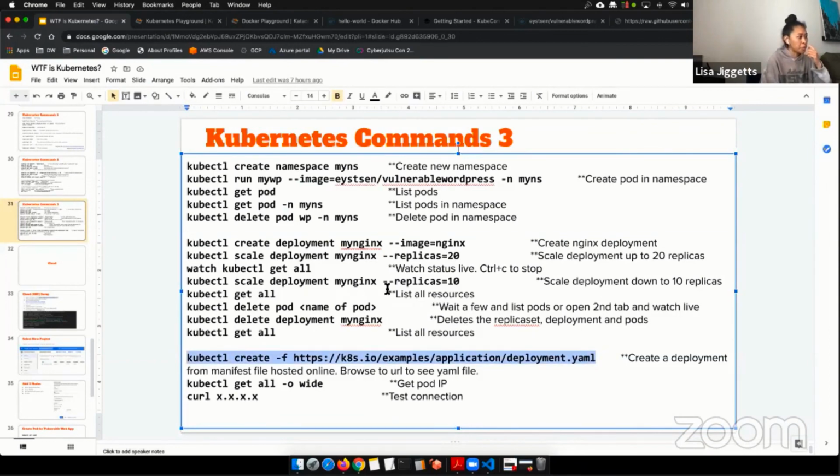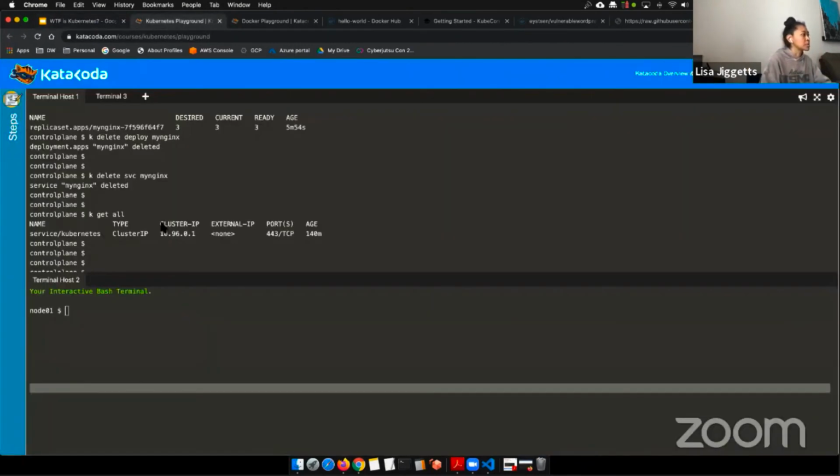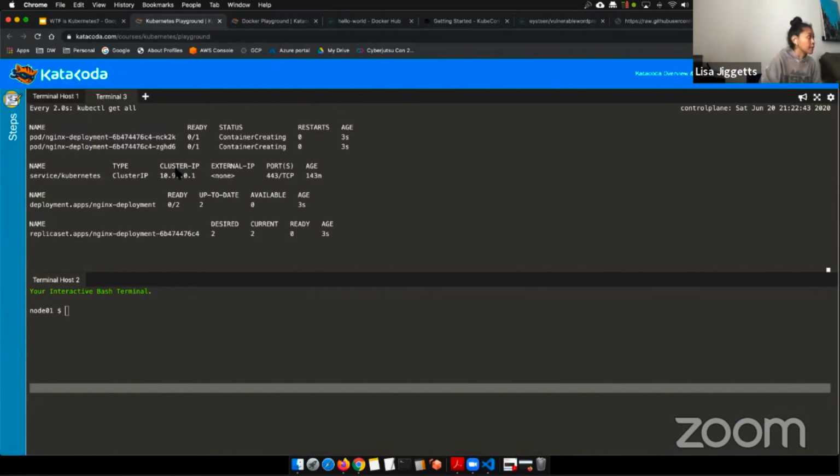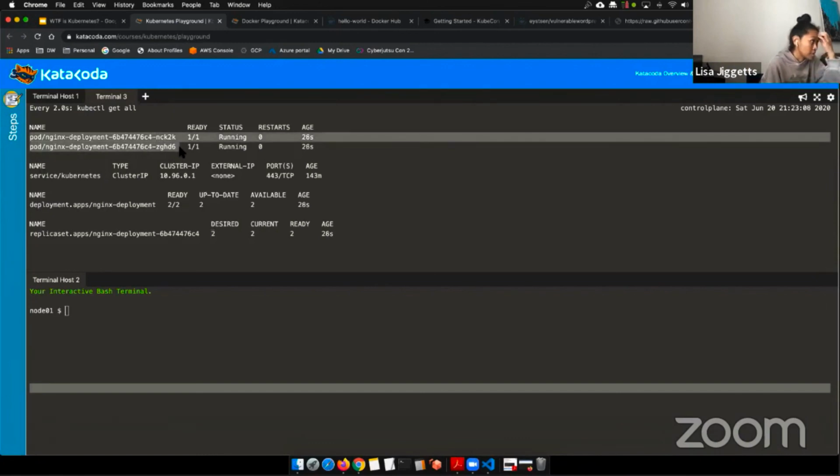And run a watch if you'd like to see what all it's doing. Let me clear screen. Okay. Oh, it's already still watching. Okay. So if you remember in the YAML file, it said 2, right? So that means the replica set says, oh, I need to make 2 pods. The deployment and replica set work together. And up here are the pods, the 2 pods.